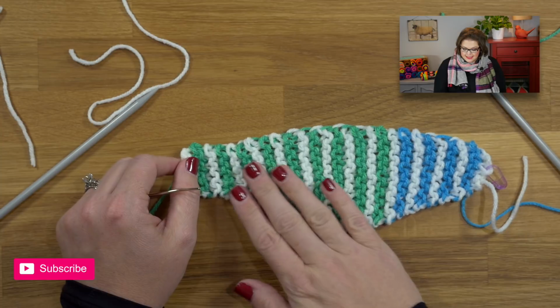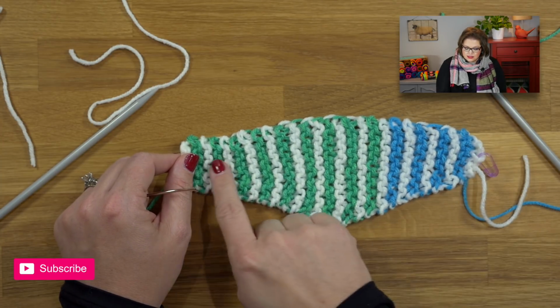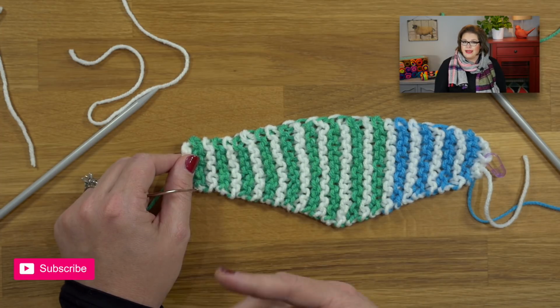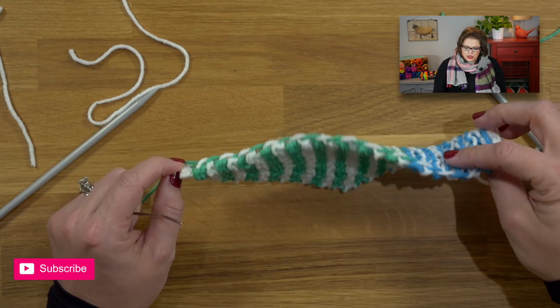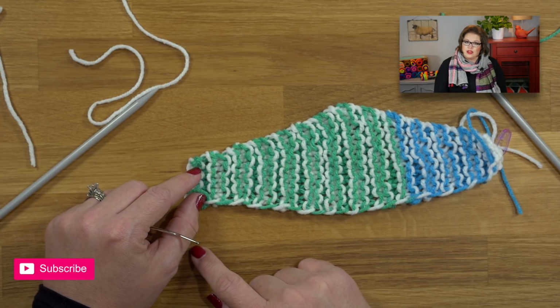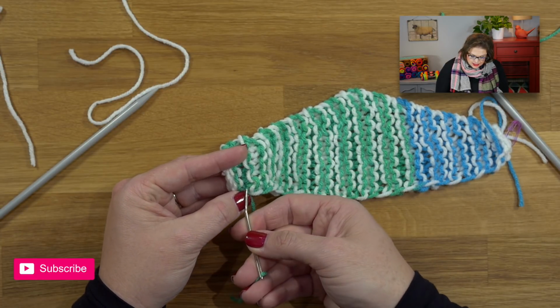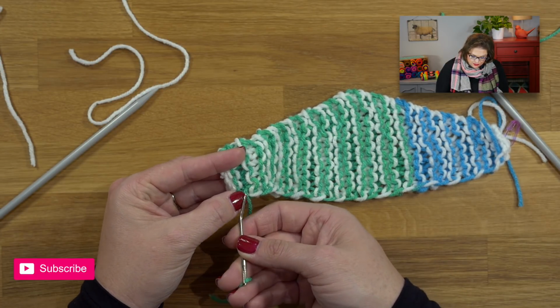So we know that this side is the right side of our fabric because we marked it as the right side, and it's also really nice and neat stripes, right? Nothing is muddied. When we turn our work over, we have all of our color changes visible with our purl bumps. So let's go ahead and weave in our tail following along the purl bump on the wrong side of our wrap. I have this nice green here, so let's go ahead and follow this path of the green.